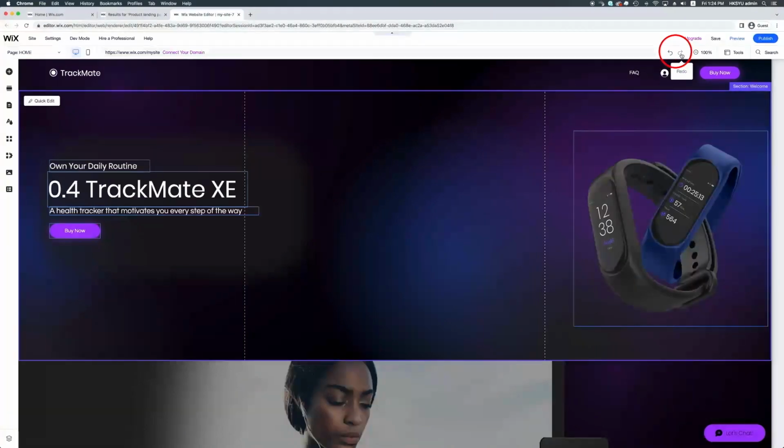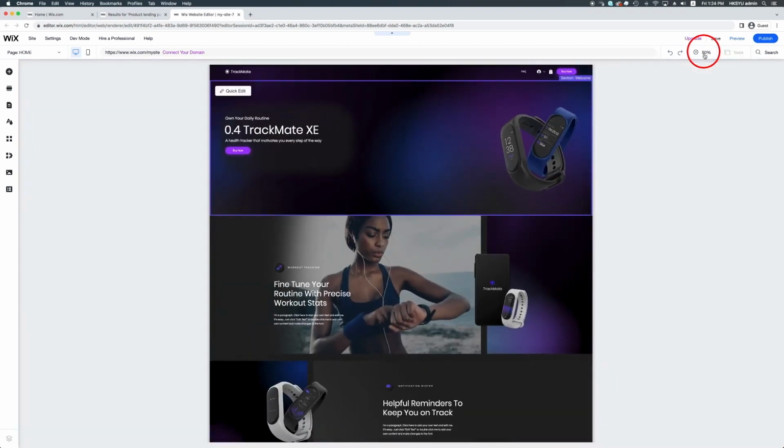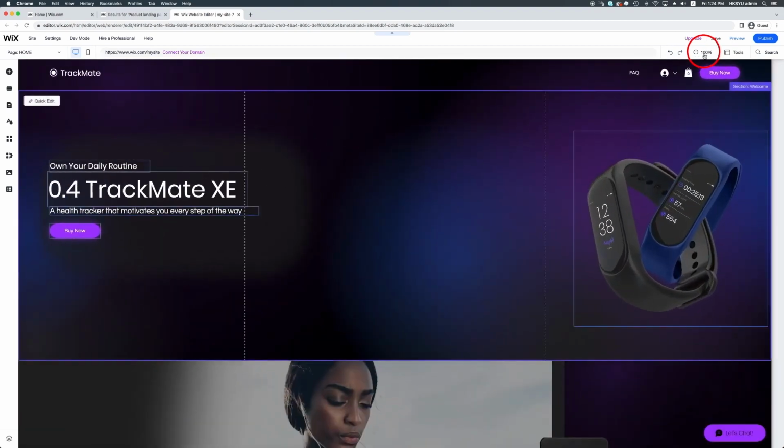The undo and redo buttons are located here. Then, there's zoom out and reorder. Zoom out and reorder is fantastic since you can zoom out and then change whatever order your material is in.